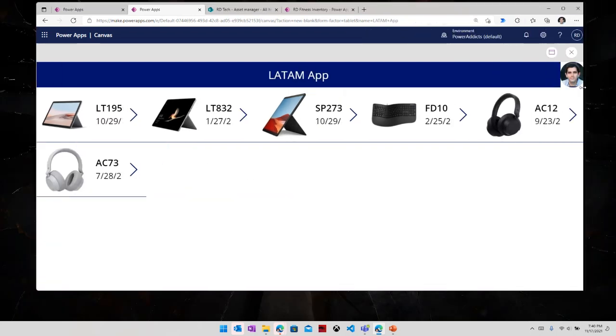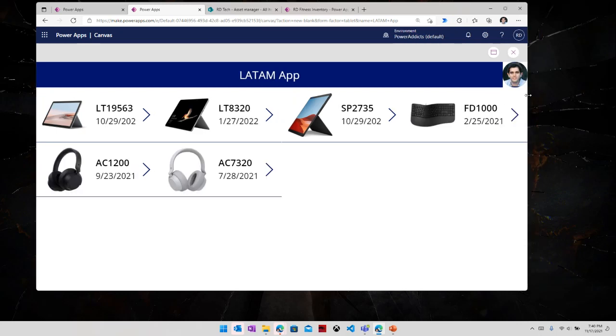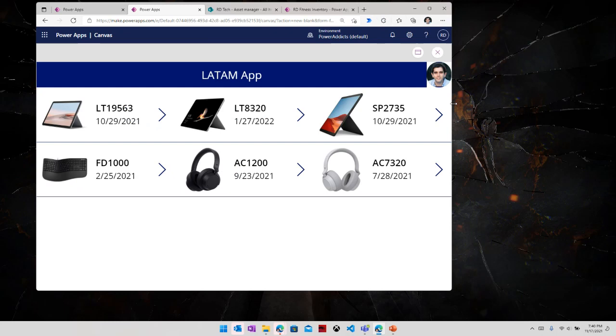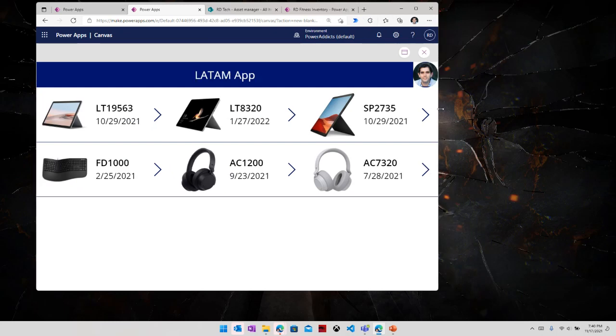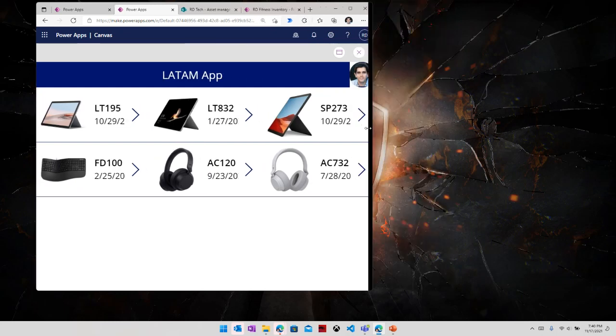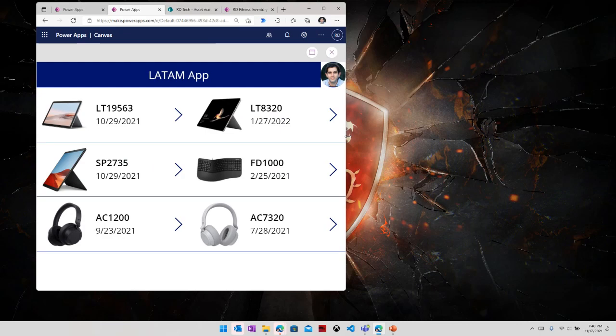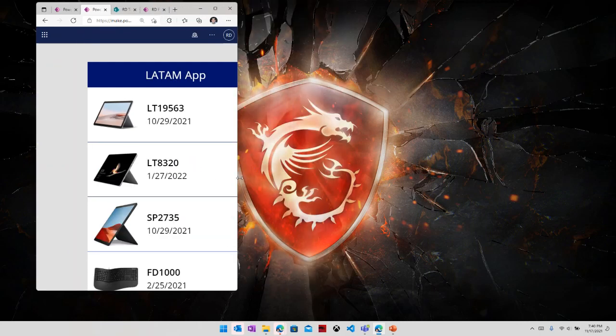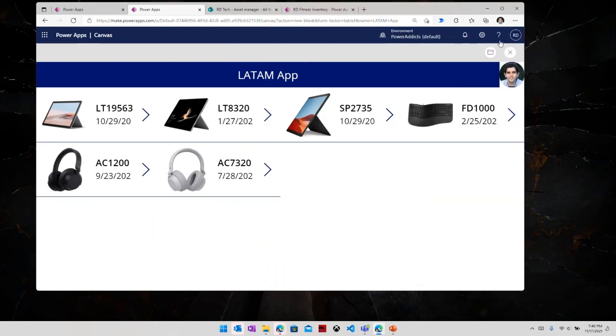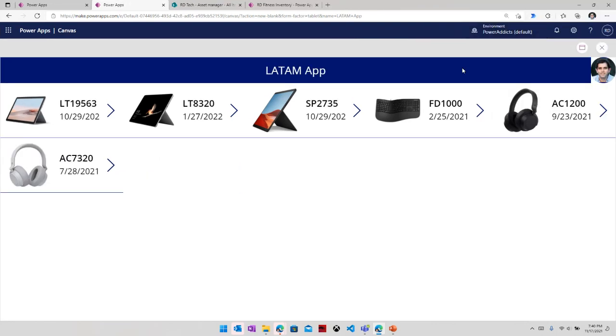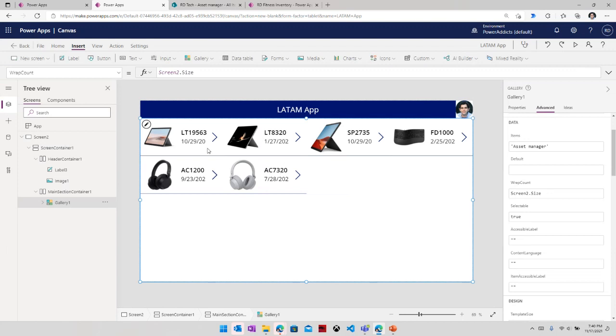Notice as I reduce the width, once the screen size changes to 4, you see how the gallery wraps? As my screen width reduces, the gallery fits it in a 3 layout, then a 2 layout. Mobile form factor, 1 layout. So you see how well the gallery realigns or repositions the controls, basically wraps the content depending upon the real estate that's available on the screen. And that is exactly what we needed.